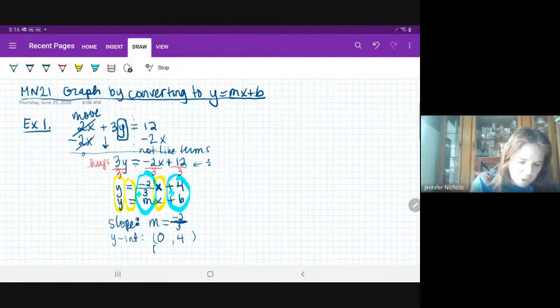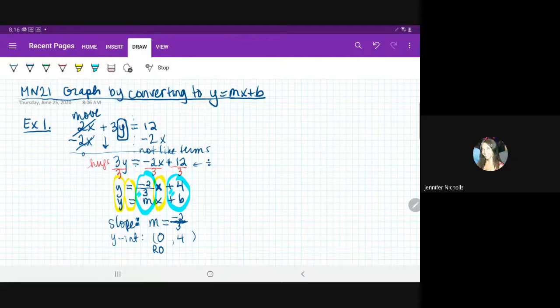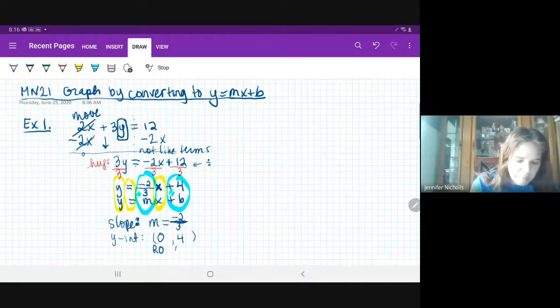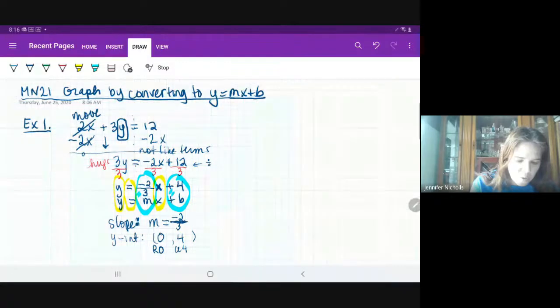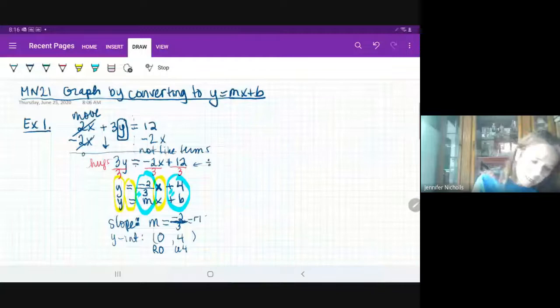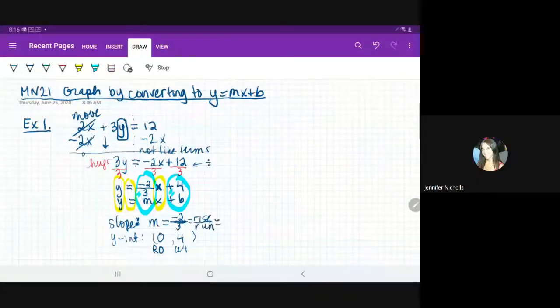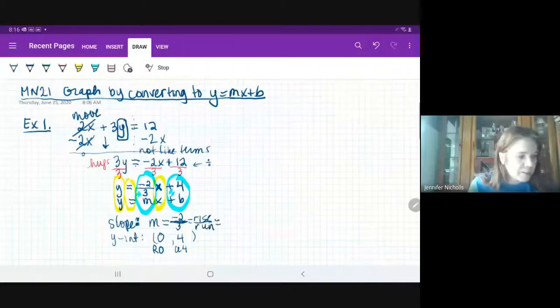So when I was looking at homework number 61, and so we haven't done 61 yet. This is right 0, up 4. Some of you accidentally went right 4. You did everything else right. And then we write here rise over run. So is that 2 up 2 or down 2?